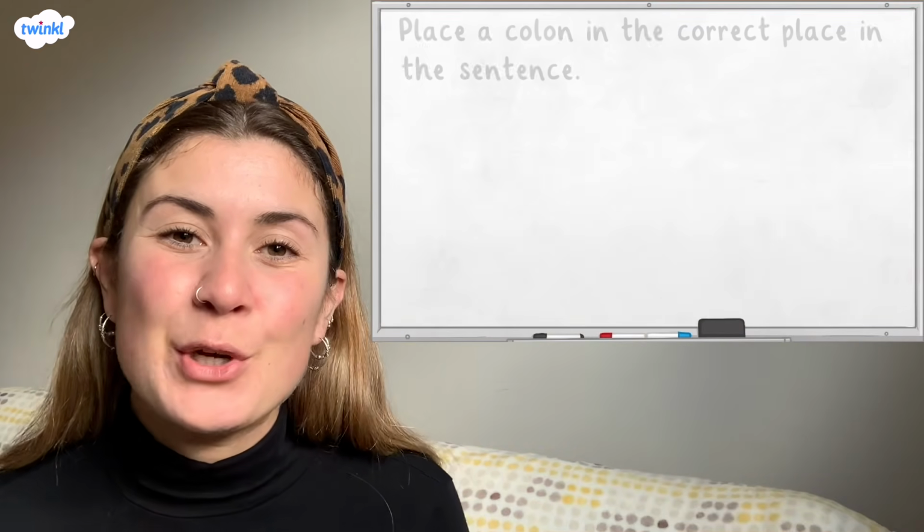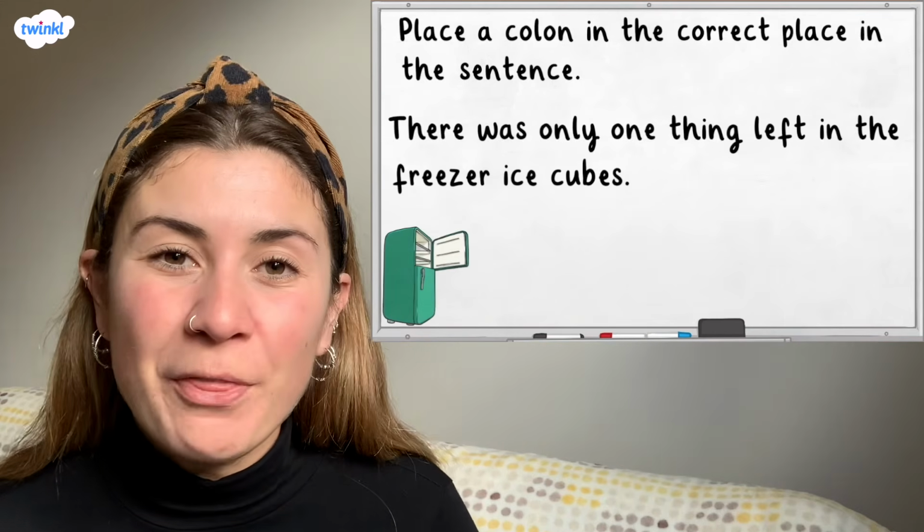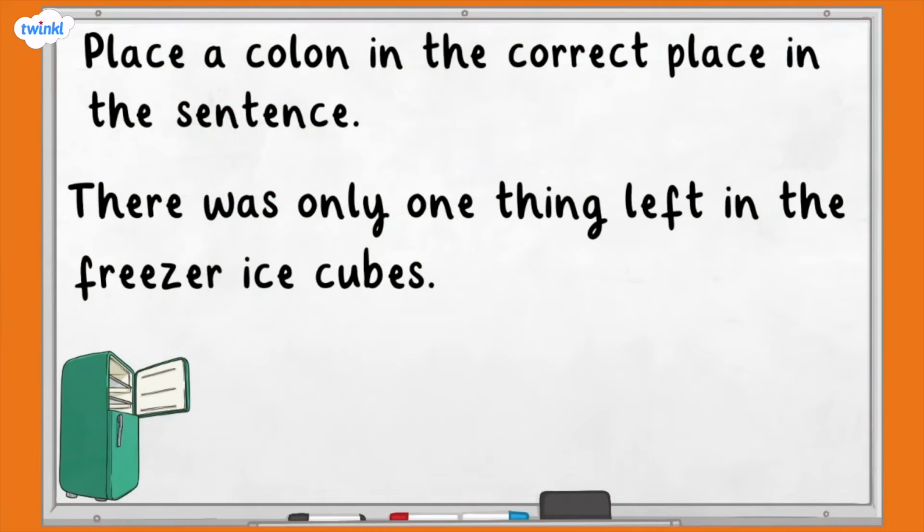For the final question, you're being asked to insert a colon in the correct place in the sentence. There was only one thing left in the freezer ice cubes. You may wish to write your answer down on a whiteboard or a piece of paper, or you might just want to say your answer out loud. Pause your video now and hit play when you are ready.